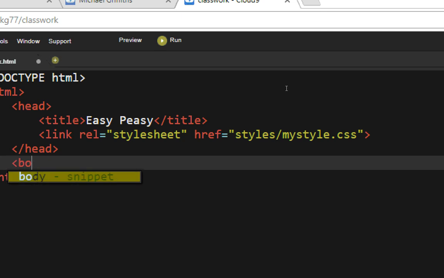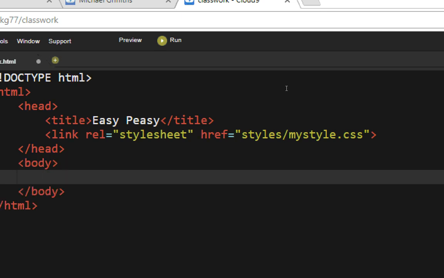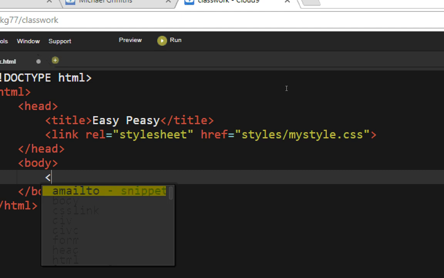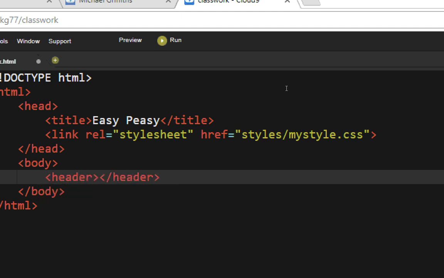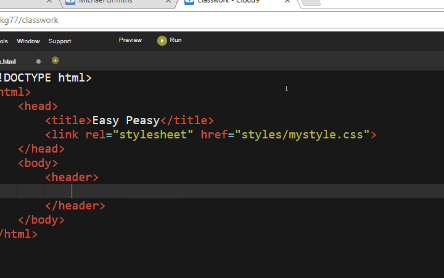So what comes after the head of the document? The body, good. And maybe 90% of the work that you'll do on a page goes in here. All right. Okay, the top section. Now, I'm going to use some HTML5 stuff here. Not going over the score with it, but the top section is going to be the header section. Okay. So this will appear on the page, and in there I want my H1 tag.